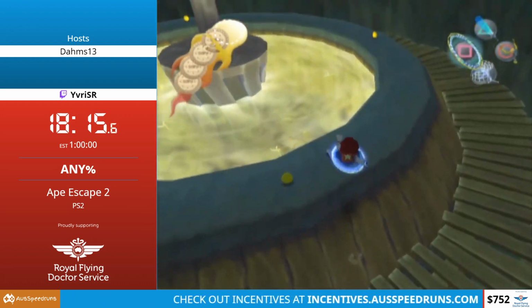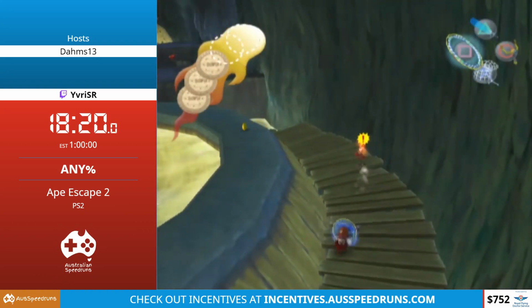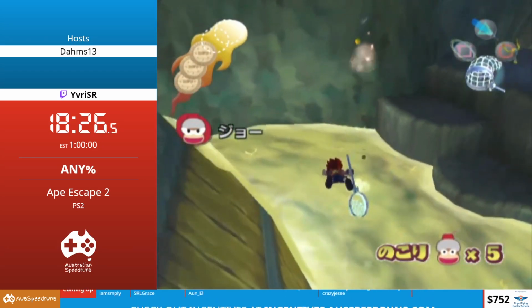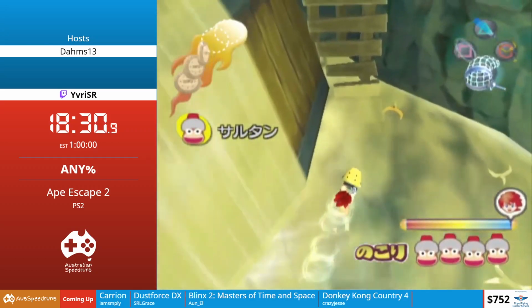After you catch a monkey in midair, once you land, there's a bit of recovery frames, and you can skip those by just holding forward on the right stick, which is your gadget stick, and you just skip the frames for whatever reason.